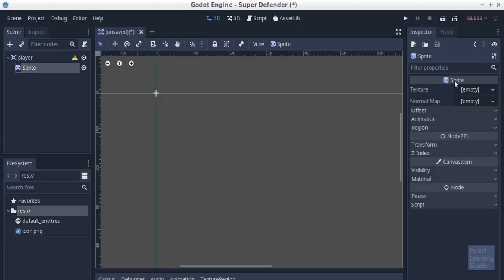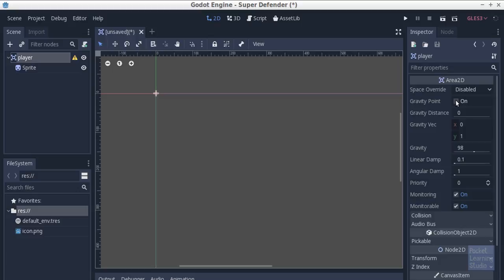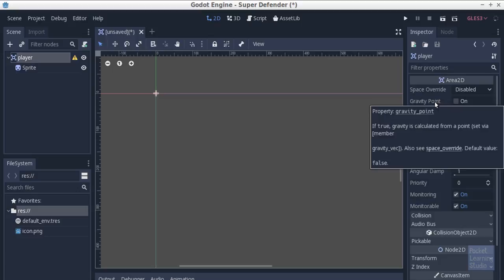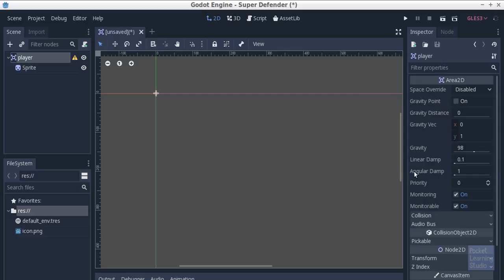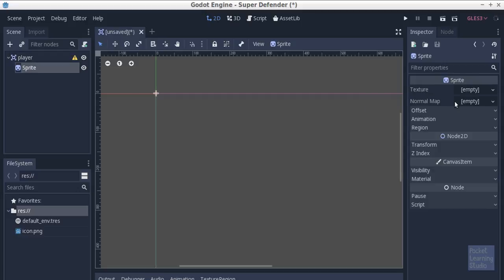If you have a look, when we highlight the sprite, the properties are what's available to the sprite. So we've got texture, whereas when we go to the area properties, we don't have things such as textures because it's an area. We've got things such as gravity, velocities, priorities and monitoring, and so on. So let's go to the sprite.